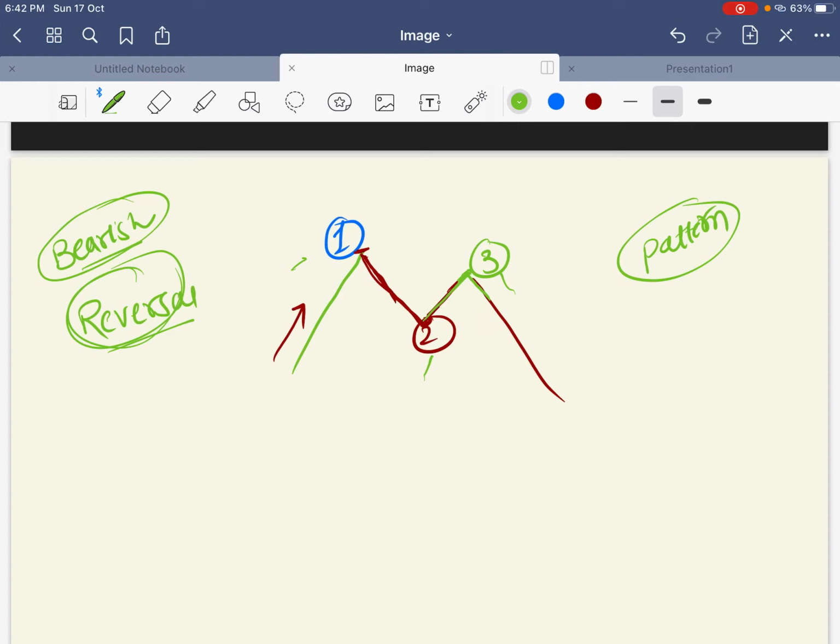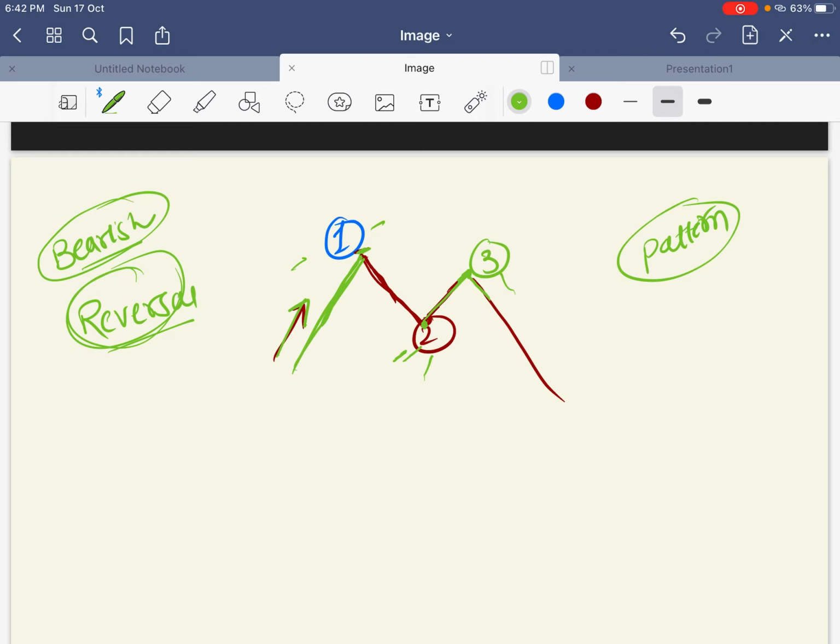As you can see from the chart, the trend is firstly an uptrend, as you can see from here. Then it reverts back to point number 2 here. Then it jumps back to point number 3. So as you can see, point 1 is the highest point, 2 is the lowest, and 3 is in between these two points. You have to remember this, because if point 1 is higher, then point 2 should be the lowest and point 3 should be between points 1 and 2.